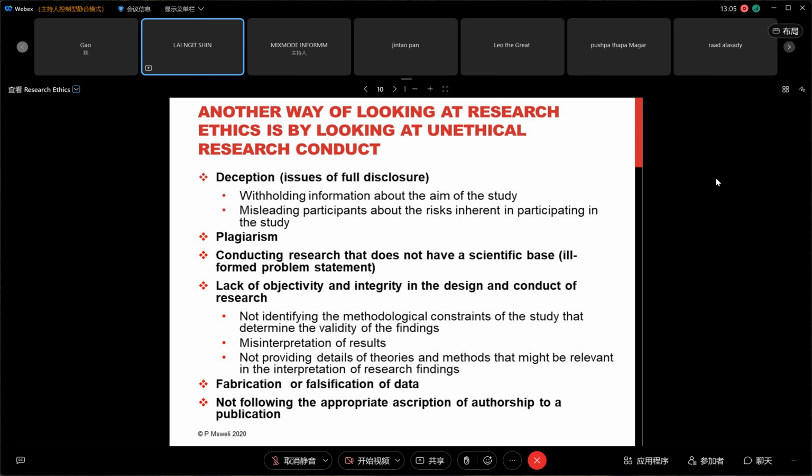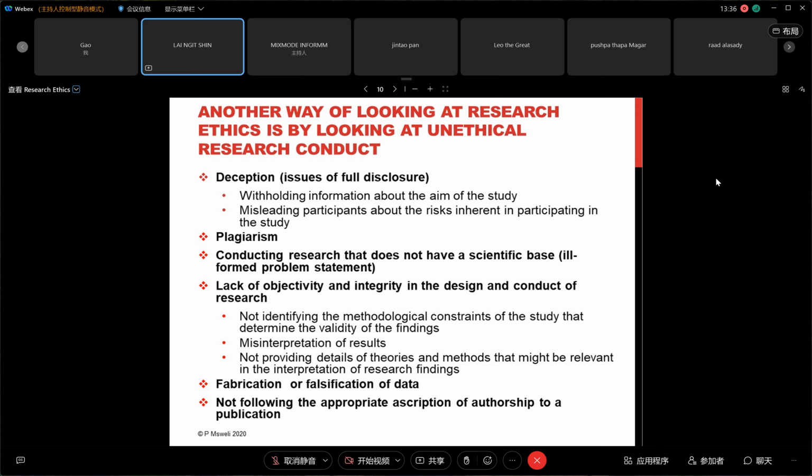Second is plagiarism. I mean you just copy and paste. I think this is actually quite common now because you have AI tools and all these kinds of things. So this is quite common. That's why your progress report and your final thesis will have a Turnitin test. Turnitin checks everything. So when you submit your paper, you also have a Turnitin check, to check whether you copied from other people's work or it is your original work.